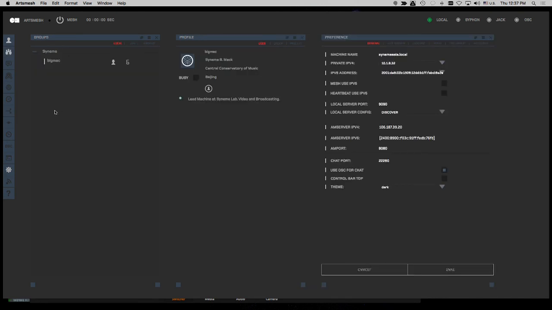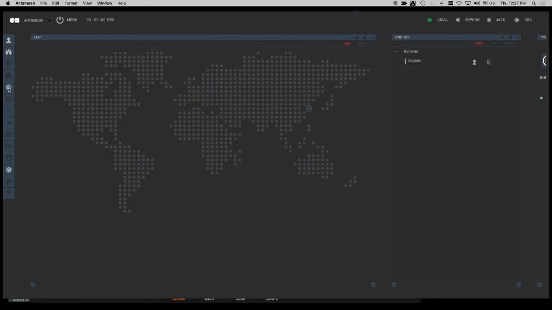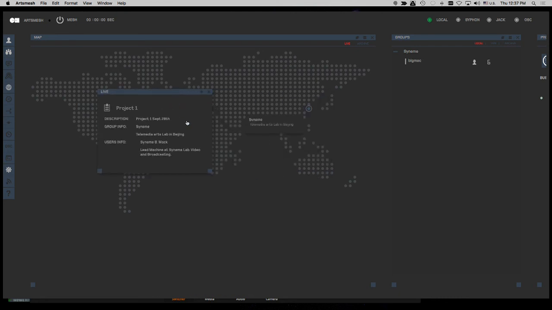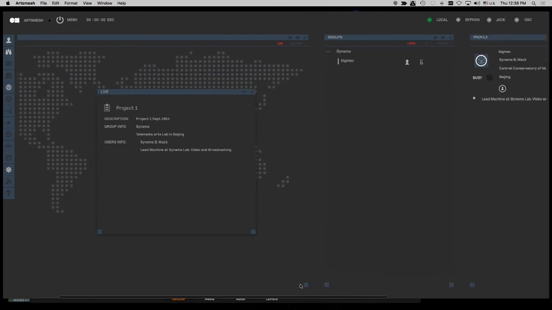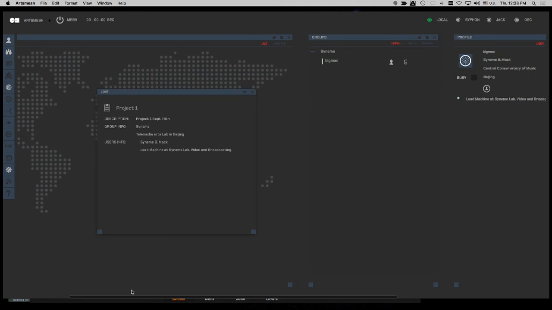And another thing we can do, this is the map panel, and I can see what's in my group. What's in my group panel is right here, and it will open up to the project information. Here's the description of the project, here's the group information and description, and here's the user. Cine BMac. By the way, you scroll left and right. And my full name is Cine BMac.